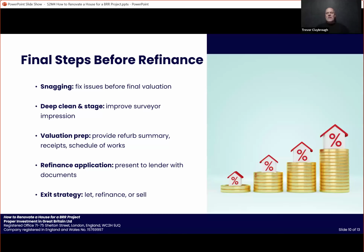Right. If it's people that we're hiring, so if we're running them through the payroll, then, and this can be different because I'm operating what's basically a building company, if we're hiring people, we have to use what's called the CIS scheme. It's a government approved scheme, and even for self-employed tradesmen we have to retain 20% or 30% and pay it directly to HMRC. So in that case, we're taking proof of ID and proof of address. If you're the property owner directly paying tradesmen, then that doesn't have to go via the CIS scheme.